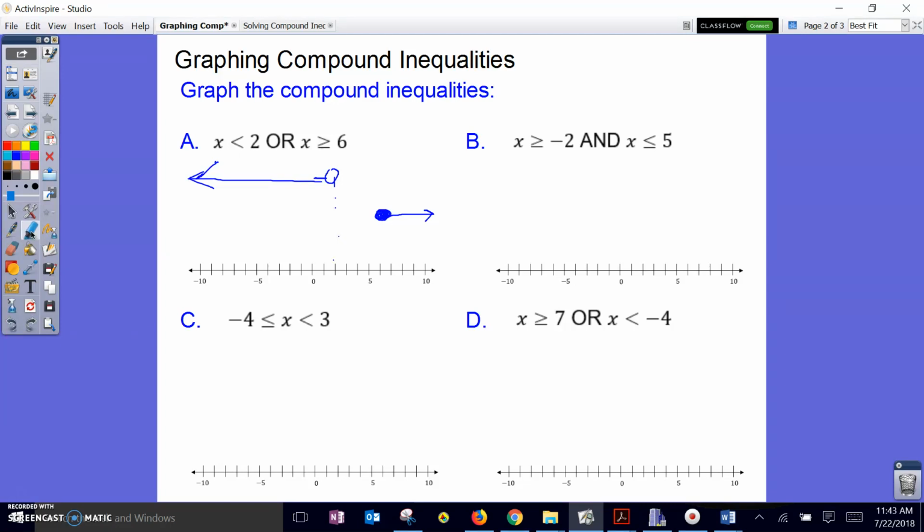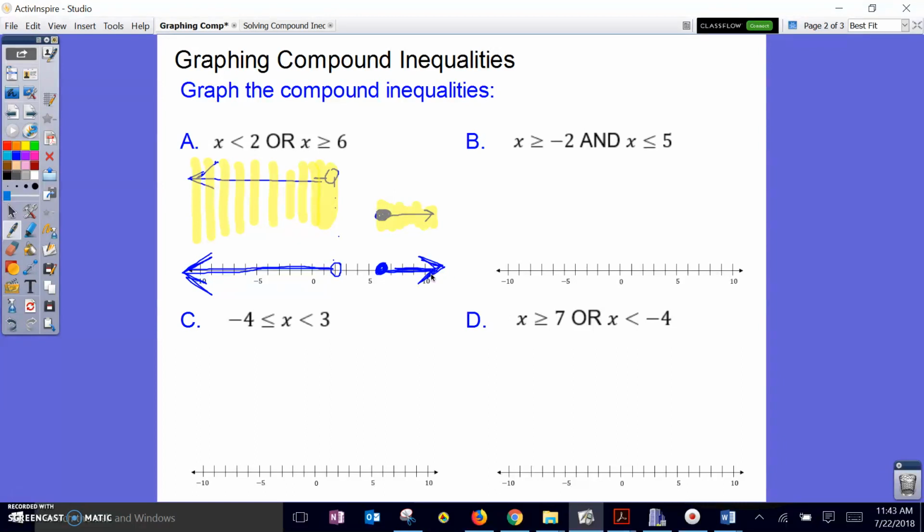If you go through and highlight, one of the inequalities is true everywhere up until this open boundary, and then in between these two neither of them is true, and then one of them is true all the way over here. Since this is an "or," we're graphing where either of them is true, so we want all those values, and we want all of those values as well. And there's our graph of x is less than 2 or x is greater than or equal to 6.